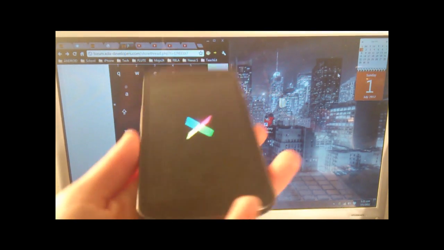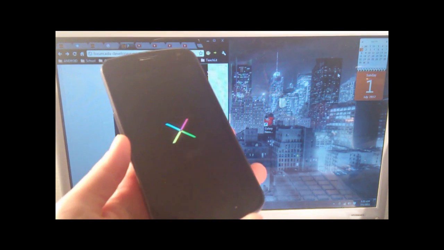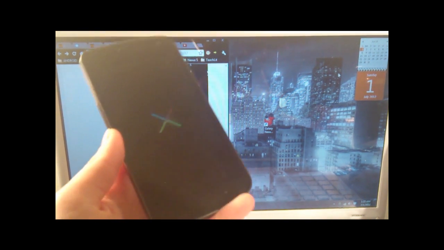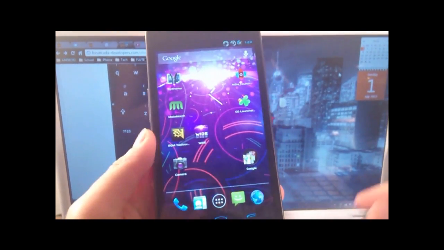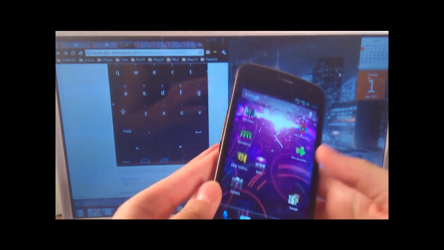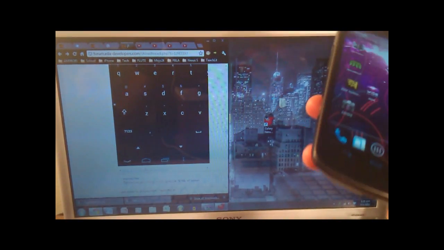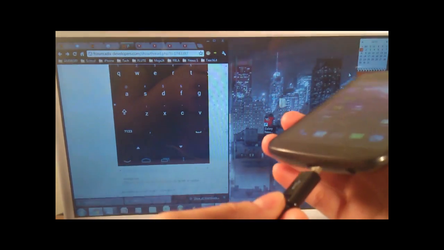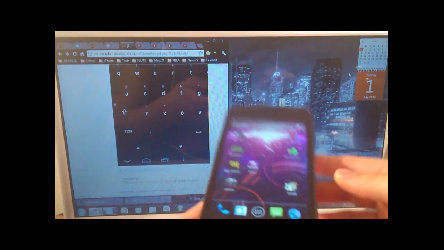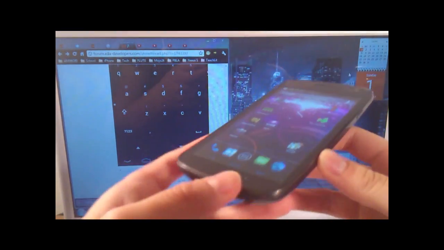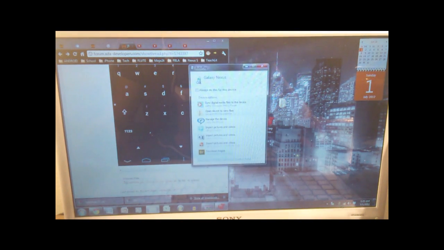And the reason why I'm downloading it now as opposed to after we flash the zip file is because once we flash the tablet mode zip, all the fonts and the font sizes are going to be really, really small, including the keyboard. So it's going to be hard to type on and hard to actually find it in the market. If you have big thumbs, it's going to be a little frustrating, if anything. So we're going to download it while we're still in Android and before we flash the zip. So let's go ahead and plug our phone to our computer and transfer the file. And then open device to view files on the computer.